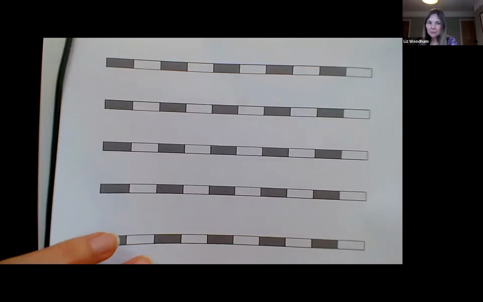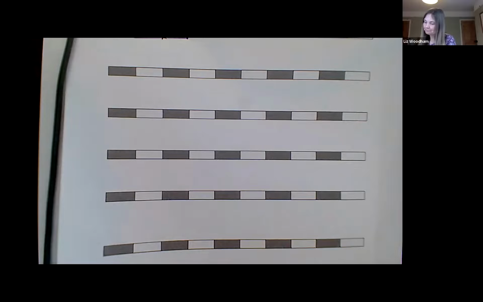Okay, so I was treating it like this: I can have length 10 centimeters and it can either be blue or yellow. I can have 20 centimeters and it can be blue, yellow or yellow, blue. And for the 30 centimeters, again, I can start with blue, I can start with yellow. With 40 centimeters, there are always two possibilities. But for the length 10, I only have one possibility. There's only one.